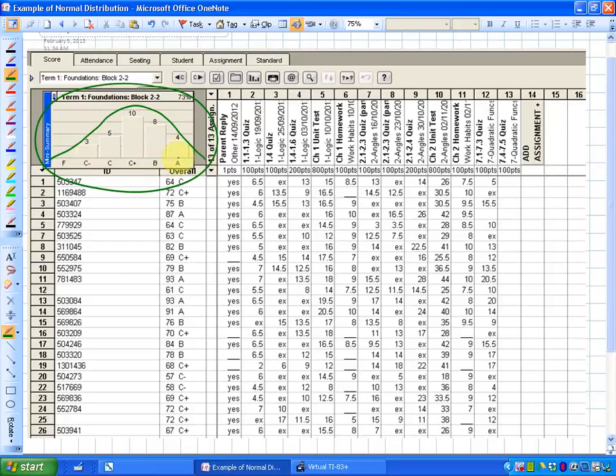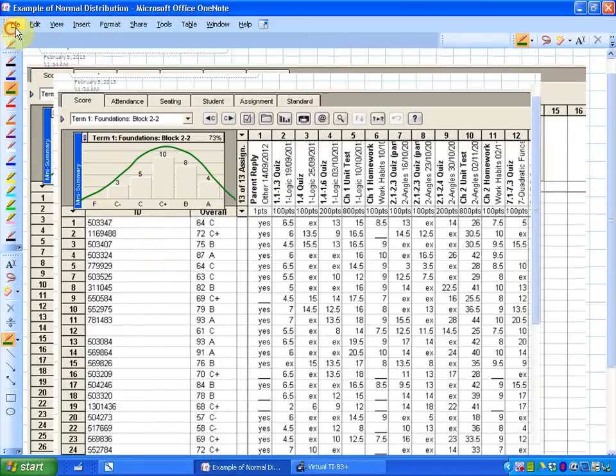Now there's other things that are normally distributed. In fact, almost all statistics are normally distributed. If you think about height, you'll always have, or tend to have, people who are close to average height. And then you have fewer and fewer students who are super, super tall, and fewer and fewer people or students who are super, super short. Or IQ, your intelligence. You tend to have lots of people who have average intelligence, and some that have higher intelligence, and some that have lower intelligence.